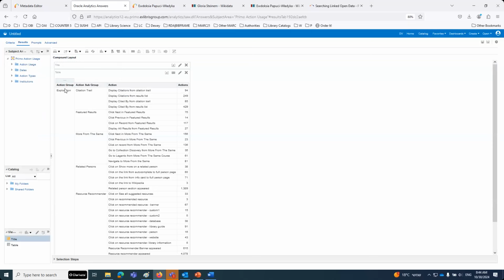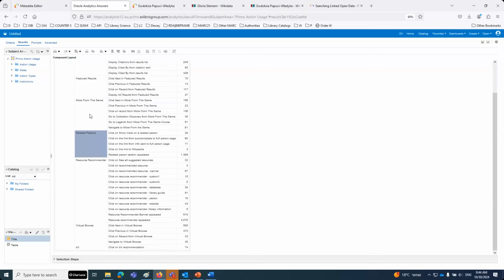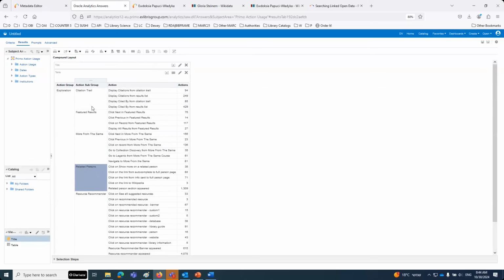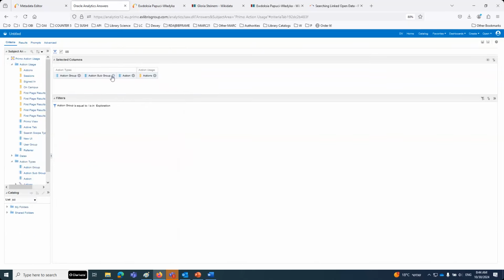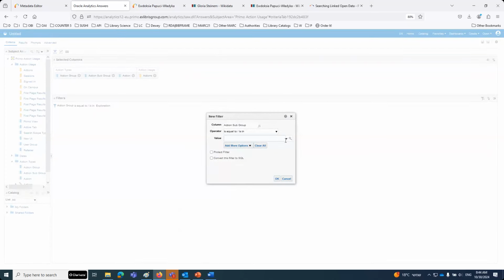So we see that within the exploration, we've got all different kinds of exploration. The one that's relevant for us is the related persons. So now we're going to filter by the action group, action subgroup, for example related persons. So we'll say action subgroup filter, and this will be by related persons.